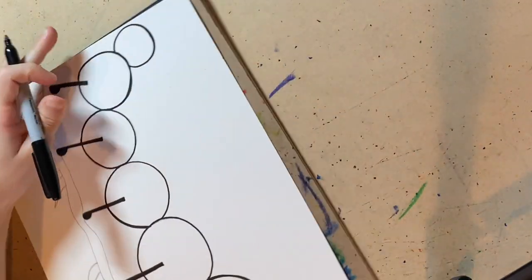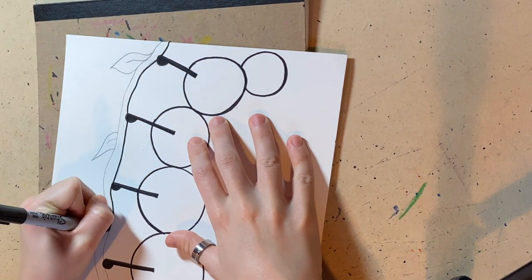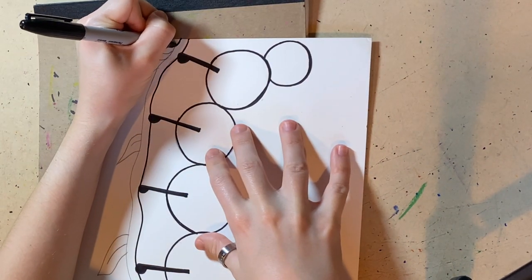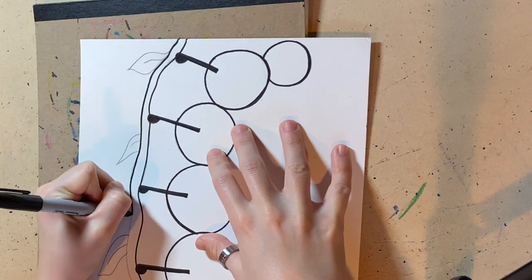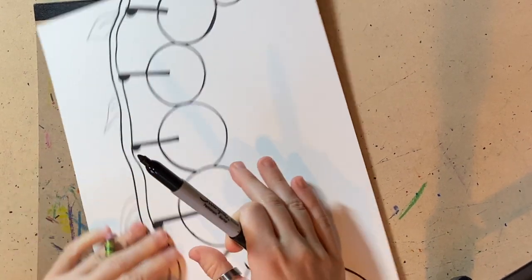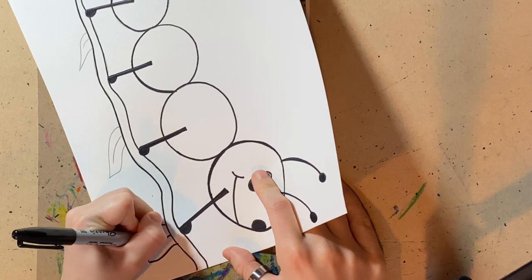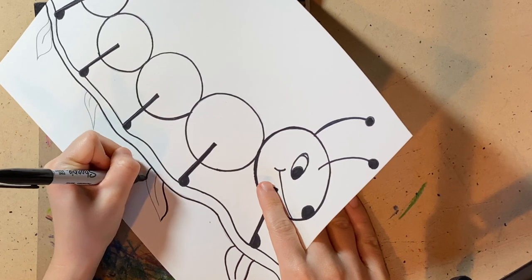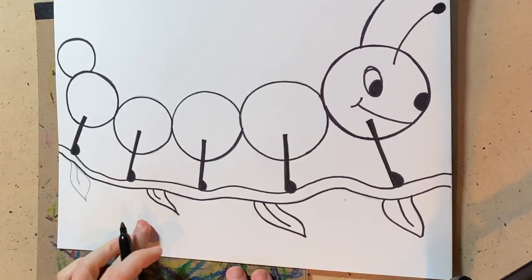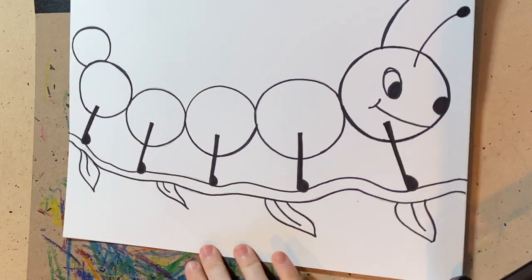And now I'm on to the outlining of the branch. And the branch is a wavy line. So you're drawing one wavy line, and then below it, you're drawing another wavy line. And now outlining the leaves, which are curve lines, and inside of the leaf is as well a curve line, or you can make straight lines, which are vertical lines. And I'm going to erase the excess.